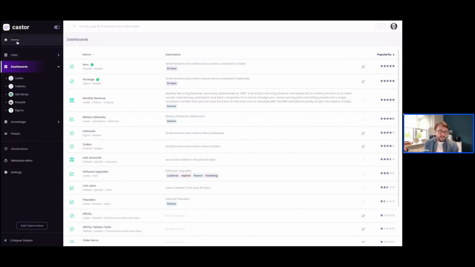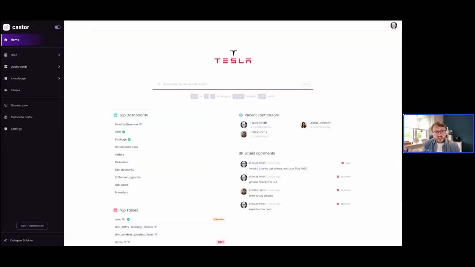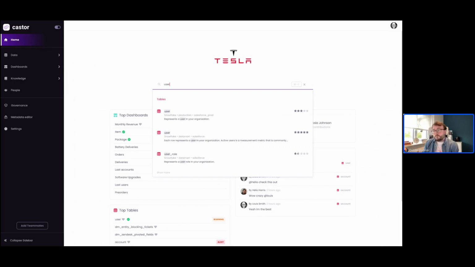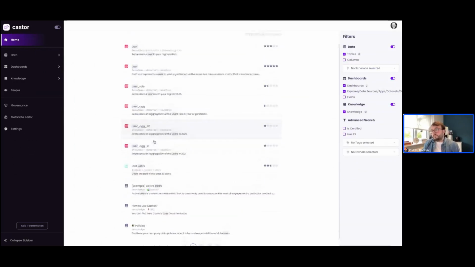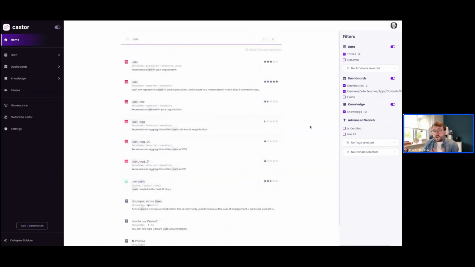And as I said, we are designed with a business user focus. So the most prominent feature that you'll see in Castor when you go to the homepage is the search bar. This is the place where you can, as a user, search for an asset. The example I'm going to use is, let's say I want to search for user. Now, you might get a lot of results, okay? Some of these results could be tables, dashboards, right? That's why we are providing the opportunity to filter your data.